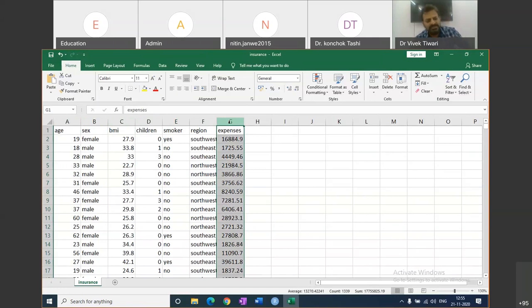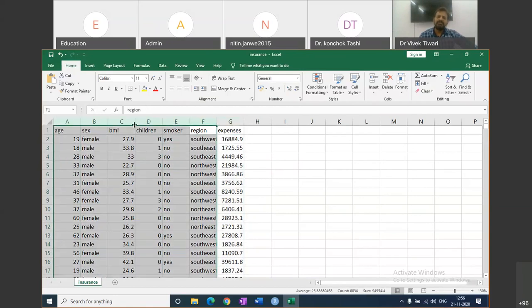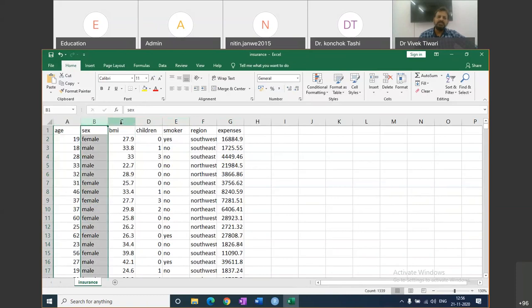I will also discuss during linear regression how you can find out whether a feature is important or not. Suppose I want to predict the medical expenses of a particular person. It becomes a regression problem, because I'm asking you to create a model that will predict the medical expenses of the person for the next year. That becomes the output variable and these become the input variables. So we have to train our model with these variables. And suppose these variables are not important, then whatever the model learns from them is not going to help you a lot.